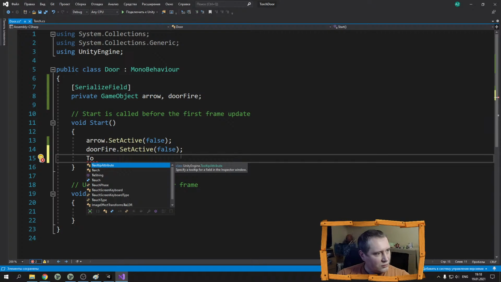Hello Errol. Thank you for coming, and maybe instantiate some game objects like the prefab, door fire, when they are needed instead of having them in our scene. Maybe this approach has a right to live as well.